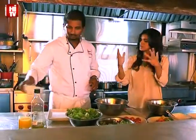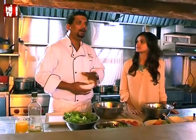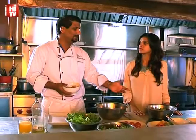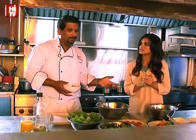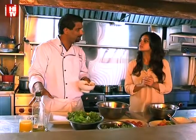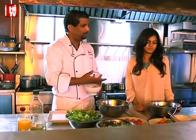Can you make use of any other protein? You could add chicken to this. You could add squid to this. So basically, whatever you like goes in. But for this particular one, since we're doing a citrus vinaigrette and citrus goes really well with seafood, we decided to go with shrimp.